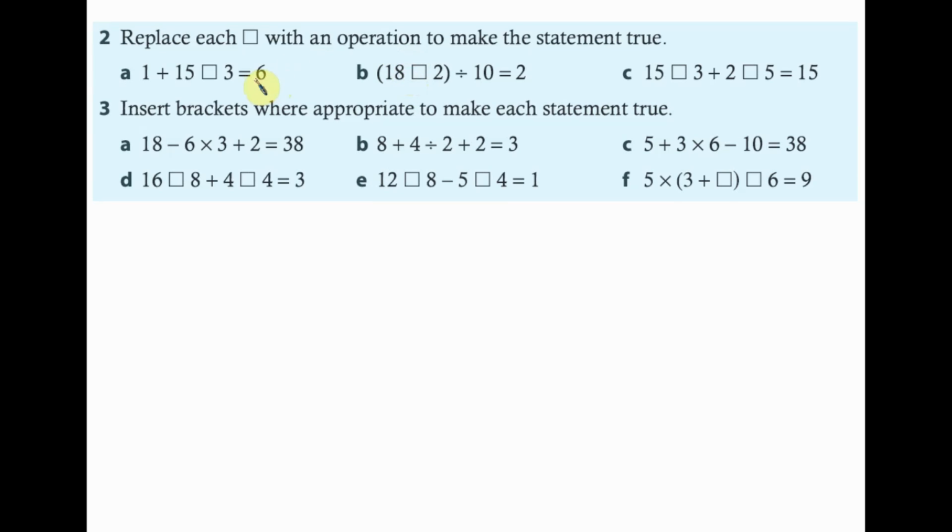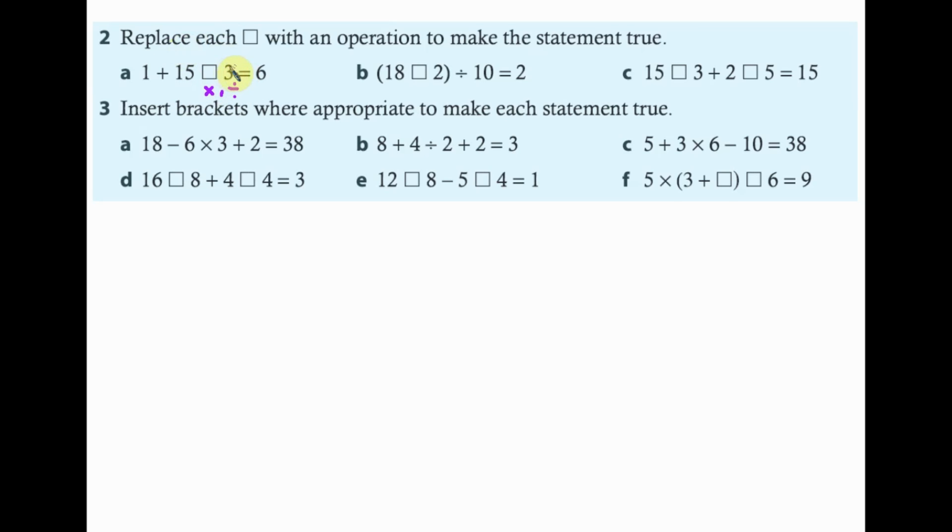So if I want to make sure that I have 6, I just need to know what operation I should put in here. Assuming I had to do addition first, let's see what would happen. I would have 16, and then I need to know what operation to do to make it 6. Is there any way that this equation will be equal to 6? Multiplication, division, addition, subtraction, nothing. Then I know addition should not be performed first. So this one has to be either multiplication or division.